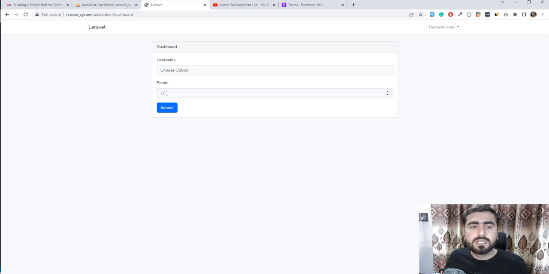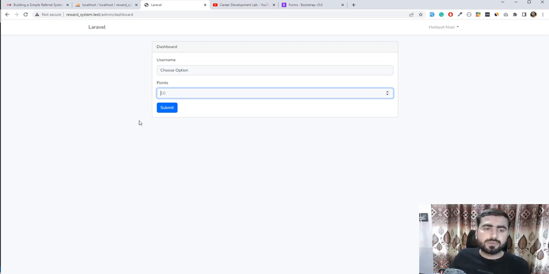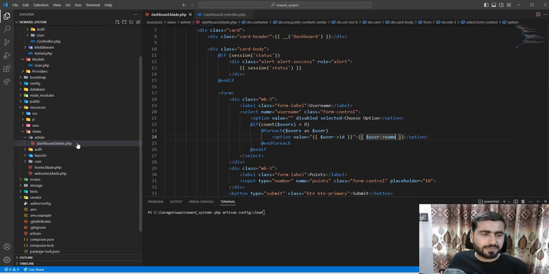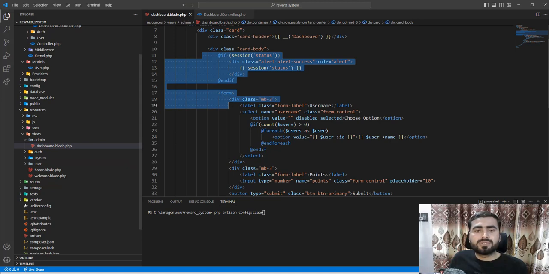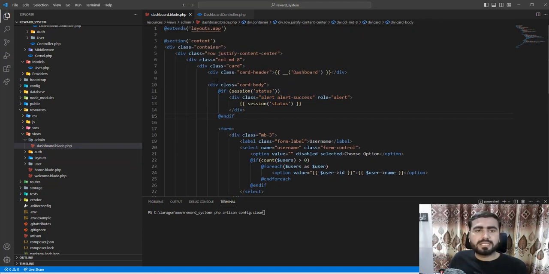Okay, now I want to submit this. And before this, whenever you are submitting something, you need to do something. Because we are doing this here in the dashboard, right? But in the dashboard, it's not a good thing to implement this. So I go here and add another folder, which is post, but later on I will shift this code into the new blade file, because I don't want to write this in the dashboard file.